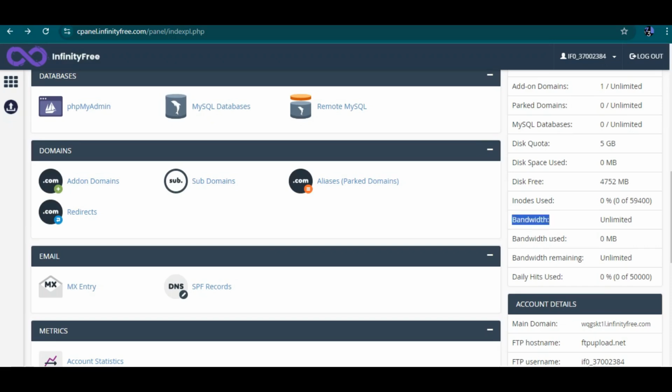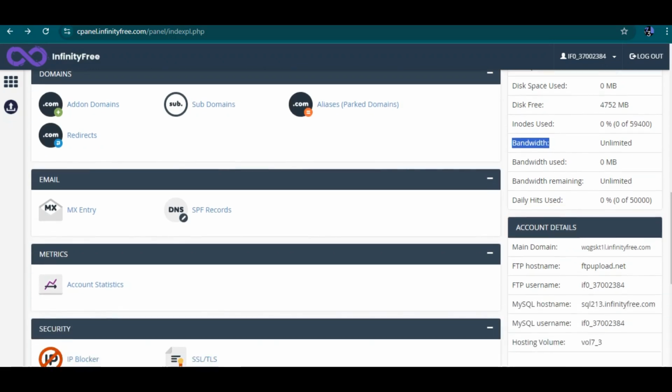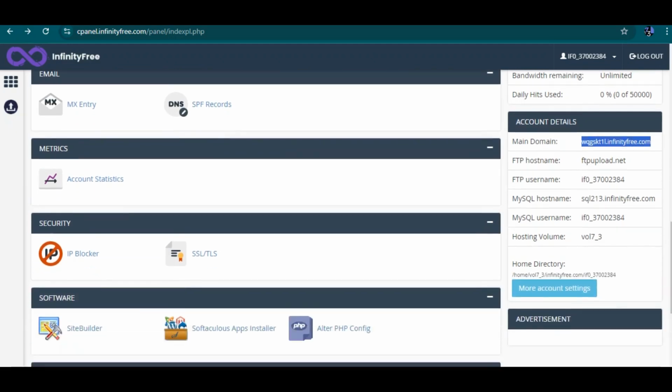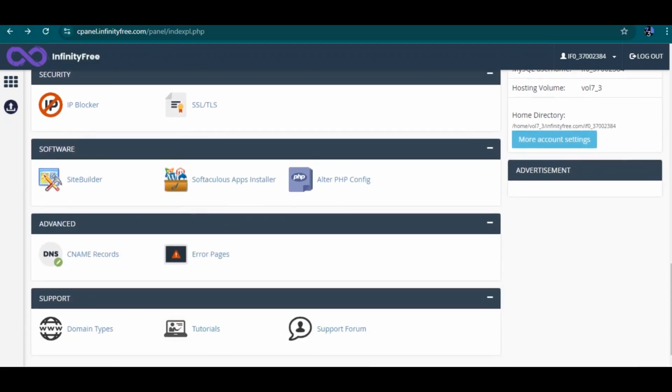I think this is what most hosting companies sell for a certain amount, like this free panel is what most hosting sell as their basic plan, or some people sell it as their premium plan. But right here it is given to us for free, and I think it's actually a good one. And this is the main domain. This is the InfinityFree main domain that manages our website or our domain that is given to us. So guys, that is everything about InfinityFree cPanel.